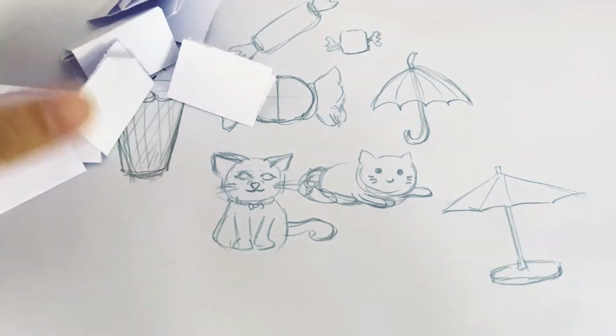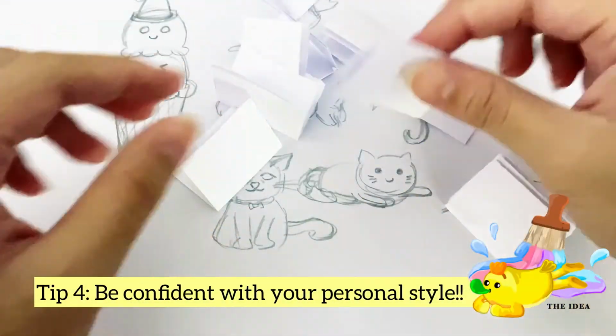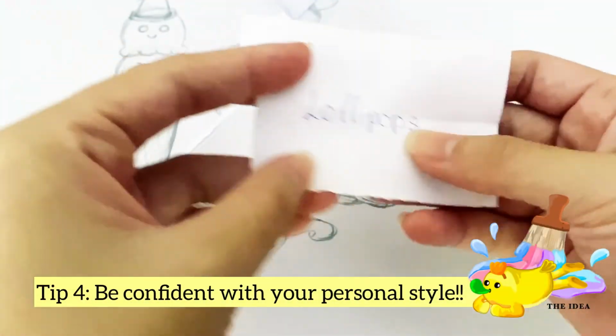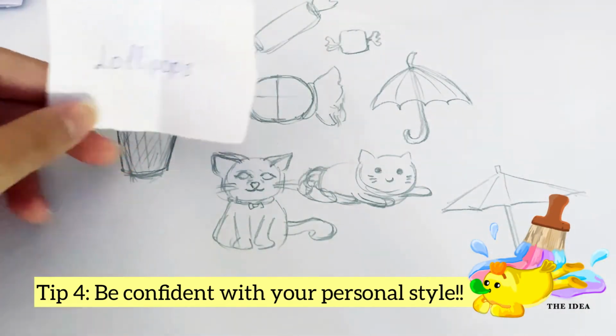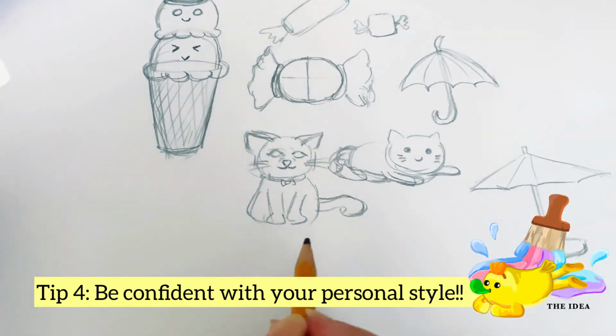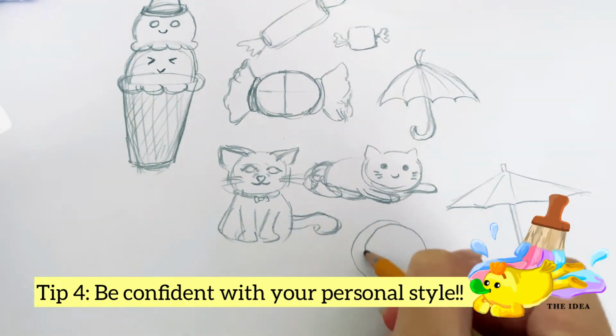The last tip, which is the most important tip today, is following your personal style. Everyone has their own personal style, and that makes the world so much more distinctive and unique. So don't be afraid to express your personal style and recognize your value.